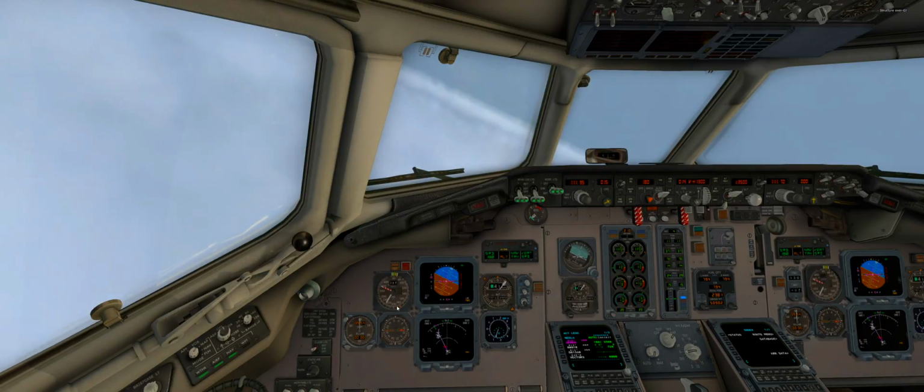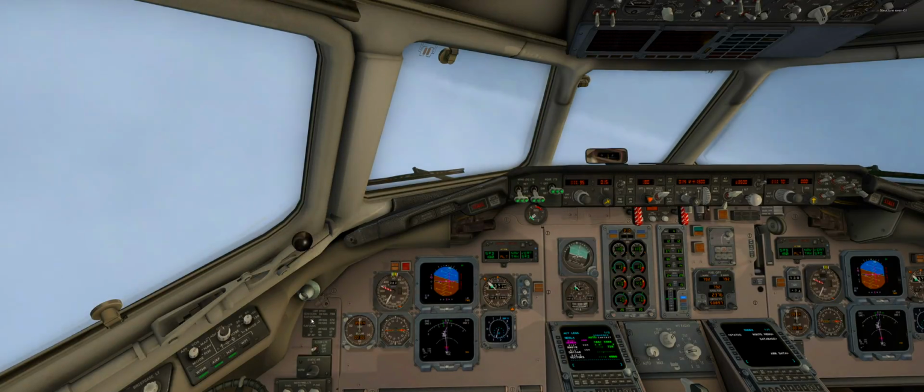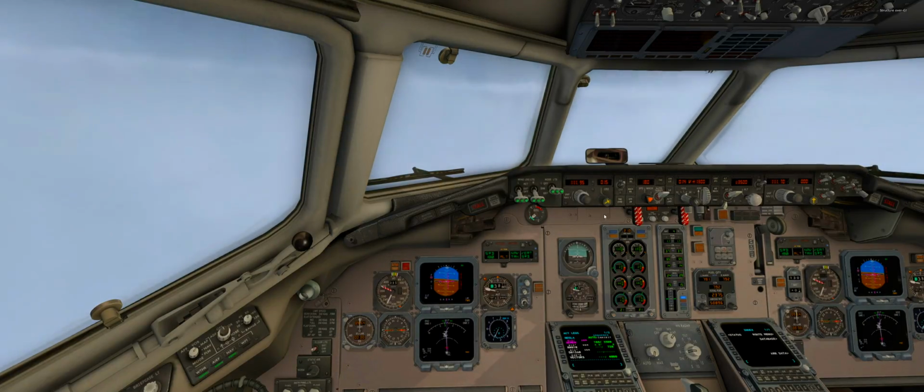240. I'm still within 240, so as long as we don't go faster than that, that's fine. You see here the speed is coming down a bit. What's the next step? 195. So we want to be at 195 to drop down the flaps to the next level. We can bring down the gears pretty much whenever we want because it's 300 knots indicated airspeed. So we can be pretty late with the gears. And actually, we're going to drop down the gears now, I think. So that's done.